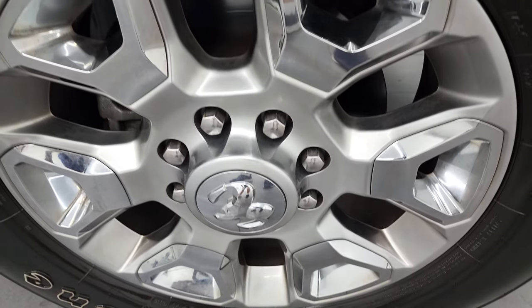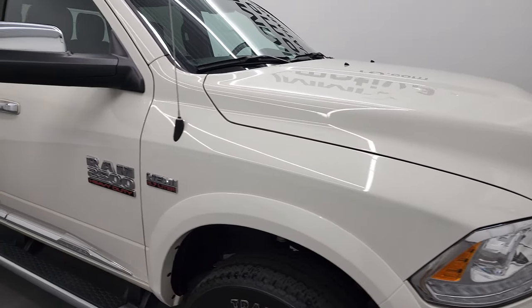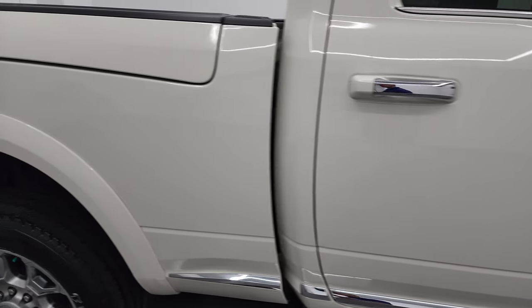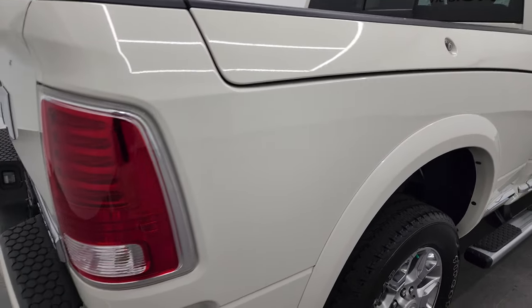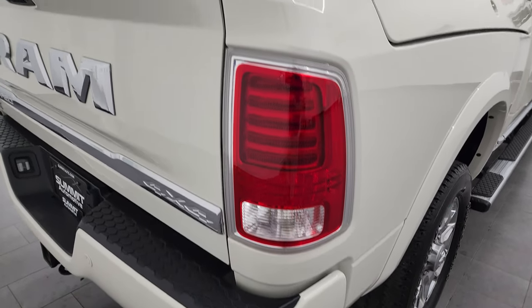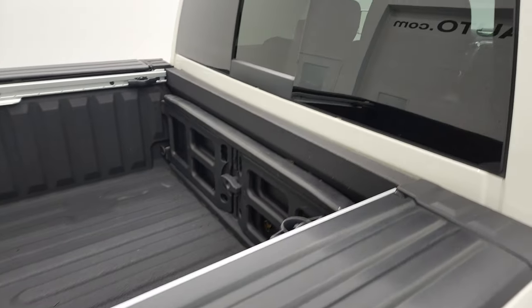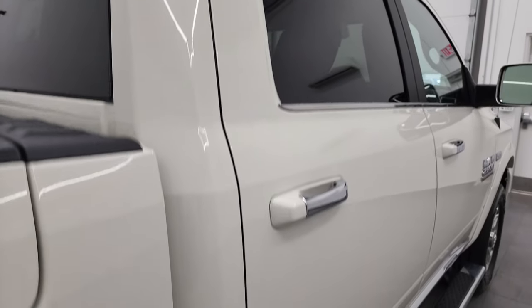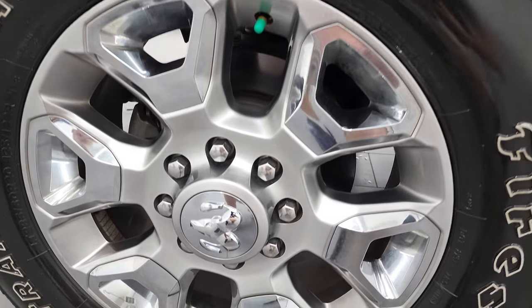Passenger side front rim — no scuffs or scrapes on there. As you go down this side of this 2016 Ram 2500, take note of how clean the body is, how reflective and mirror-like that paint is. I take these HD videos so if you are far away or even if you cannot make the trip down but you're still interested in purchasing the vehicle, you can see the truck, hear the truck, and have confidence before you even get here, so there are absolutely no surprises and you can make a smart and informed buying decision. If this video helps you make that decision, let your salesman know that Brett sent you.